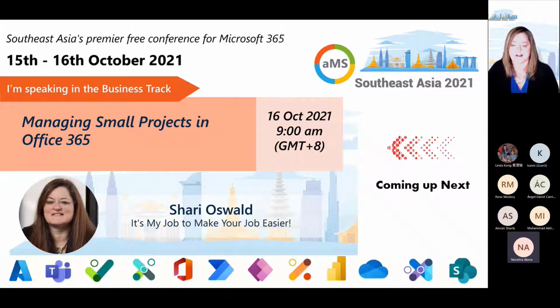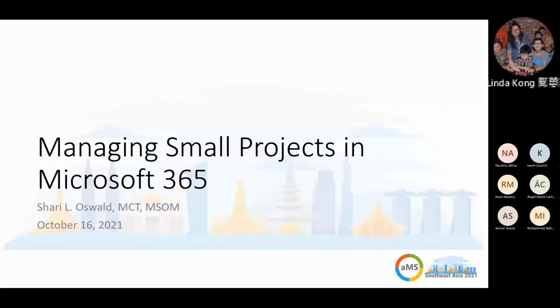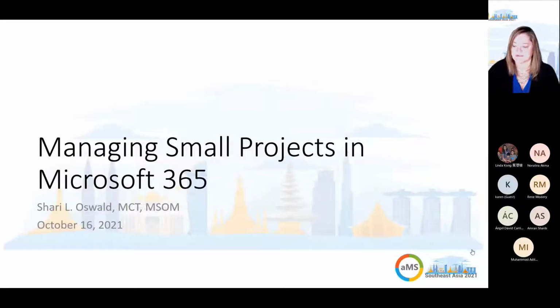We still can get our projects out and help people, but it just makes it a little bit more difficult to get to know you and what's exciting for you as well. So hopefully you enjoy today. We're going to be talking about managing small projects in Microsoft 365. I think the title of the session was Office 365, but of course Microsoft has rebranded that to be Microsoft 365. So let's go ahead and dive in.